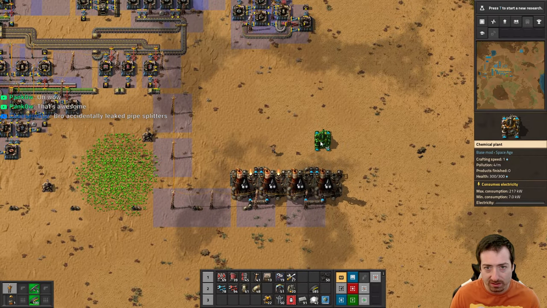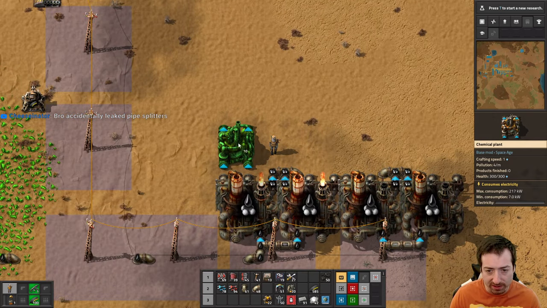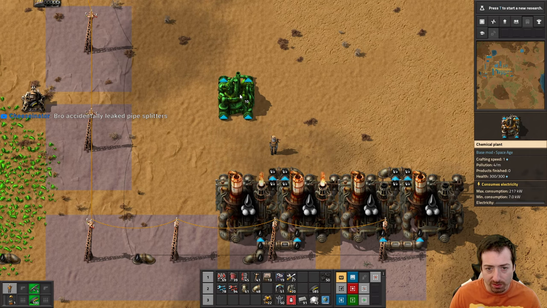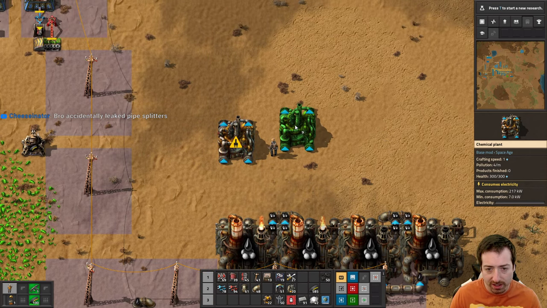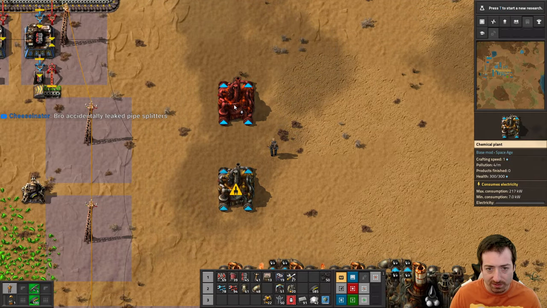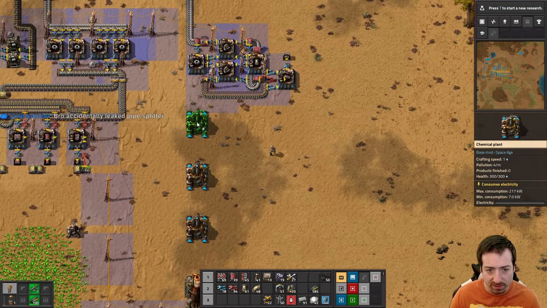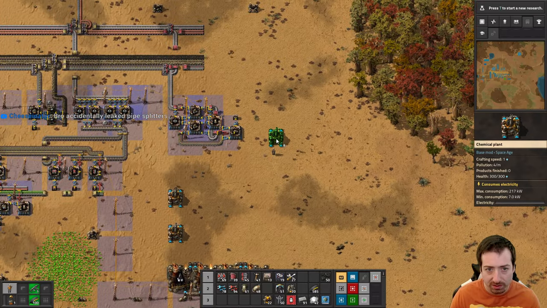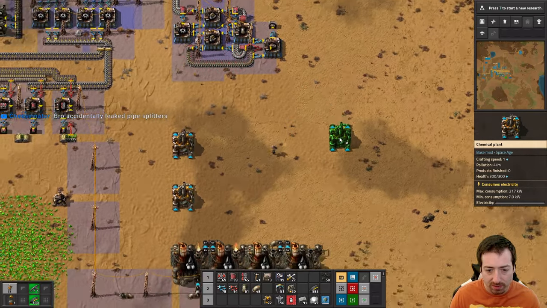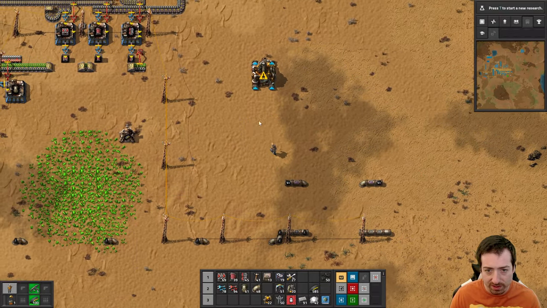Is this enough space? I can always build one behind it for, like, cracking is what I'm thinking. So, you know, that can be heavy oil cracking. Give it 4 or 5 spaces. That can be light oil cracking. And then this can be plastic up here. Maybe I should have gone sideways. I'm gonna redo this. We're gonna go sideways.